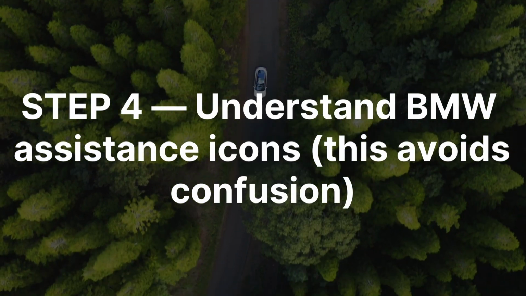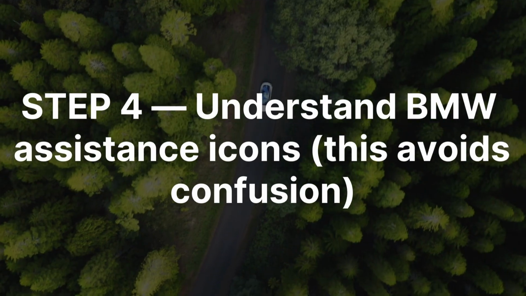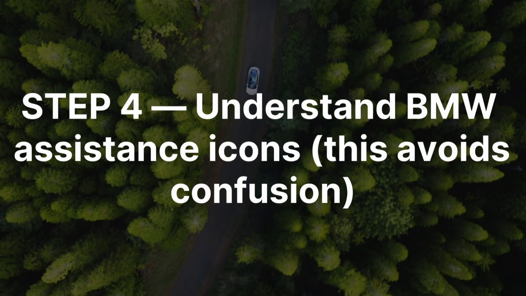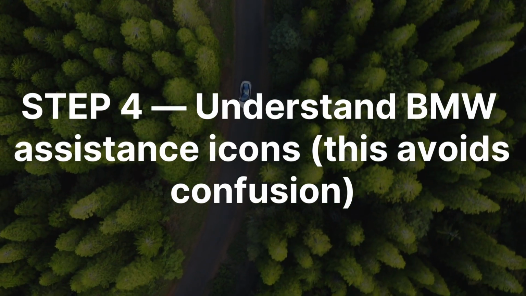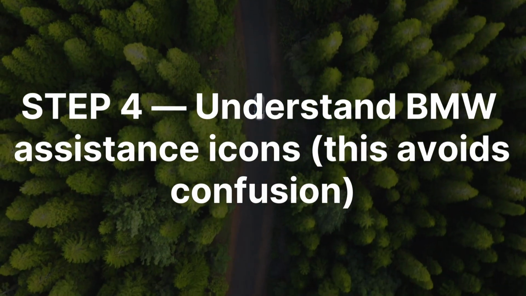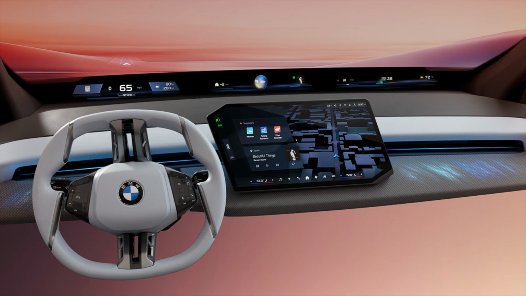Many BMW drivers panic when icons disappear. Here's the rule. Green lane lines or steering icon equals system actively assisting, gray icons equal system available but waiting for conditions, yellow warning equals feature temporarily limited. If lane assist turns gray, lane markings may be unclear, speed may be too low or too high, or hands not detected on the wheel. Tip: BMW requires light steering input, not pressure. Just rest your hands naturally.